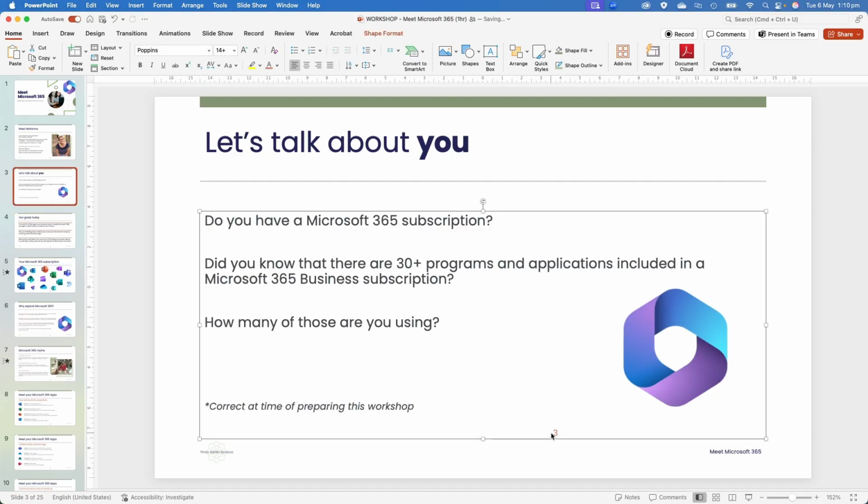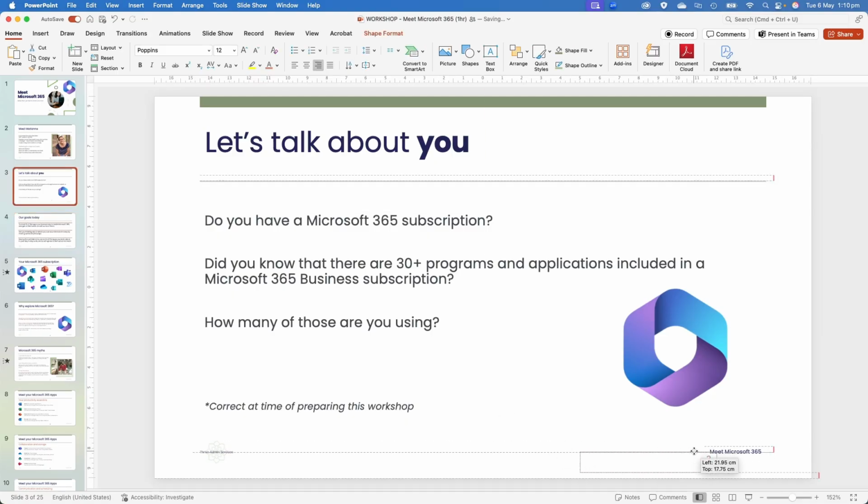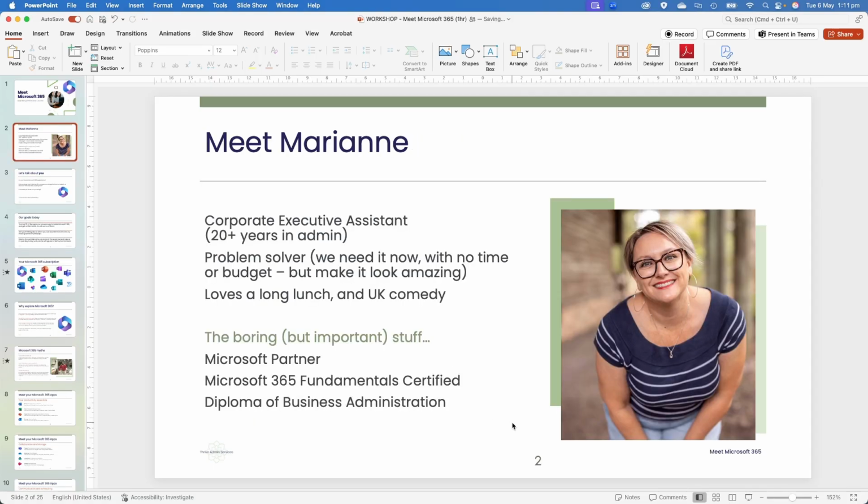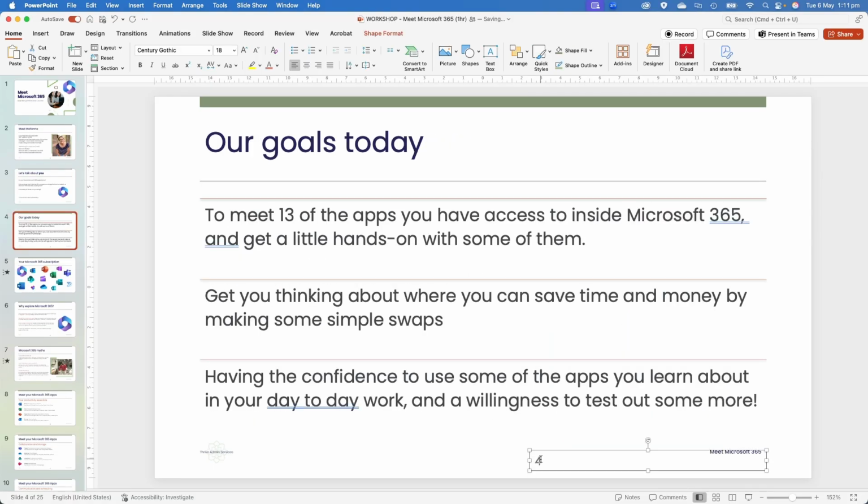Now, it's not doing it for every slide. It's only doing it per slide as I'm doing that. So if you think about it in terms of when I've taken it off, I've just removed that text box individually. So that's not working with the entire slide or presentation. It's a text box that's been added to every slide and is independent of everything else.